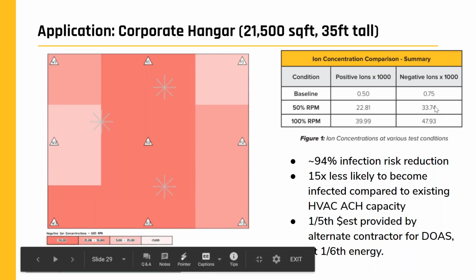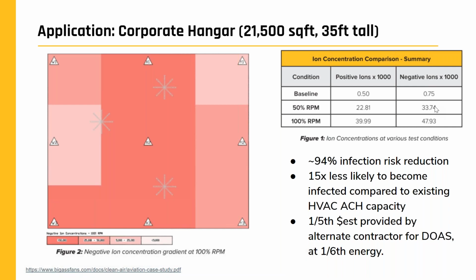So that was the average. And just for clarity, the negative ions are more impactful when it comes to the germicidal effect. So that's the column that I would consider to be most important. At 100%, full speed in May, June, and July, they're going to get 47,000 ions per cubic centimeter. That definitely correlates to the test that I showed you in the very beginning, where I showed you that with an ion concentration of 40,000 ions per cubic centimeter, you can see rapid inactivation and 5 log reduction in the first 60 minutes.